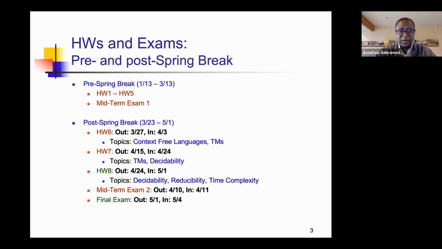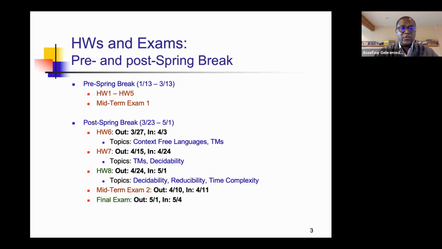So before we got to spring break, the last day of which was Friday, March 13, or you could call that Friday the first day of spring break, depending on how you want to count things, what we did then was complete the first 5 homeworks, and we did midterm 1. The way things were planned, all of these things were done when things were in person. And so we did 5 of the 8 homeworks and 1 of the midterms. That was behind us. That was in our bags when we completed that. Post spring break, we planned to have 3 homeworks, and we have had 3. And we had our midterm, and the final is yet to come.